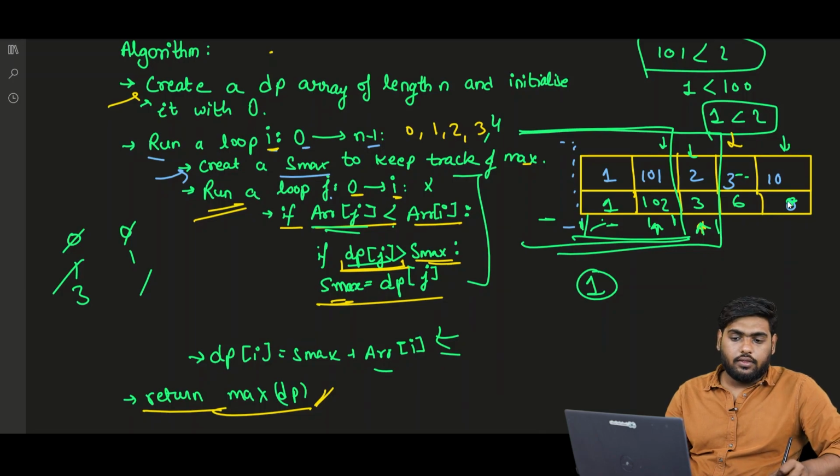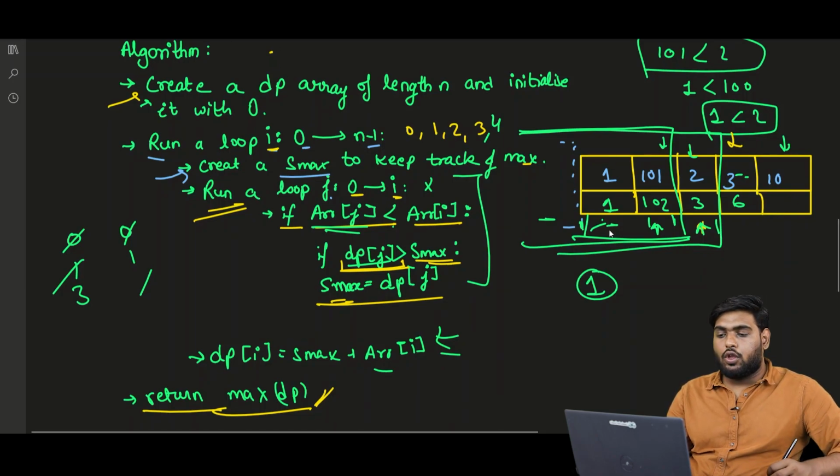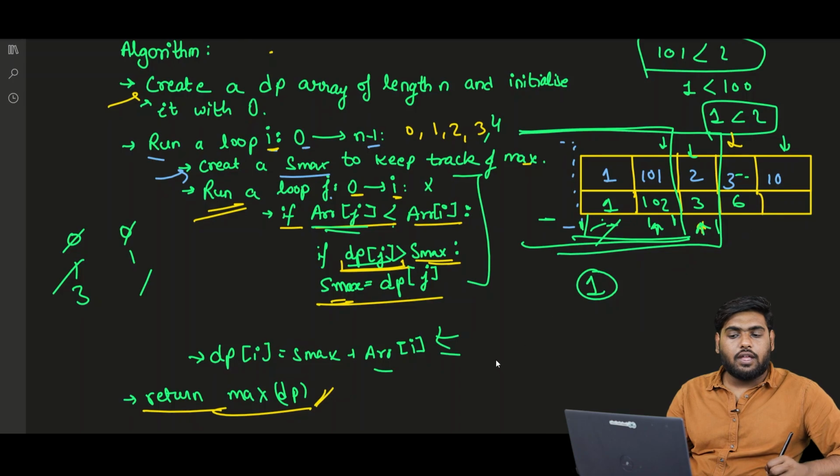We have to fill this cell. What will we do? We will check, can we consider 1? We can consider 1 because it is less than 100. And then can we consider 101? We cannot consider 101 because 100 is smaller than that. We are talking about increasing subsequences. 1 can be considered, 2 can be considered, 3 can be considered. Which is the greatest of them all? 3, because it is having the sum to be 6. What do we have to do? We have to do 100 plus 6. It will become 106. Correct?